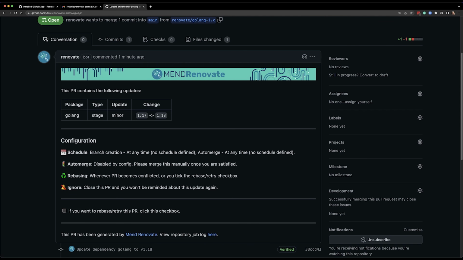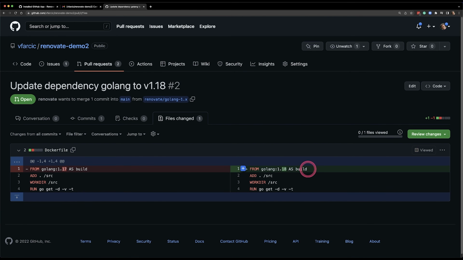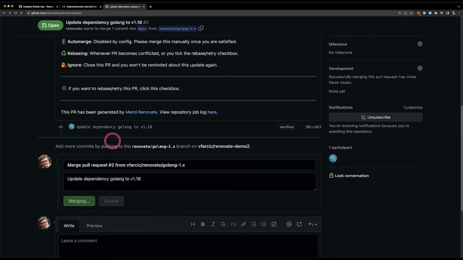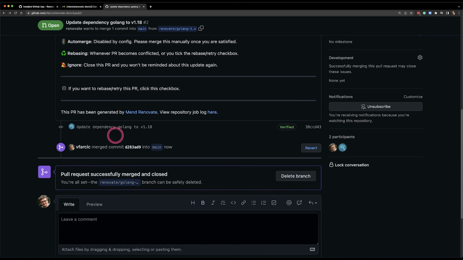And I will skip all that because I'm already familiar with Renovate, and I will go straight to the files that were changed, and we can see that it changed the base image. My Dockerfile was using Golang 1.17 and the current version is 1.18, and it just changed the Dockerfile, and all I have to do is accept that pull request to merge it to the main line, and then whichever processes I have, automation I have in my repository, you know, pipelines, Tekton or Argo CD or whatever I might be using, will kick in and build a new image in this case because Dockerfile changed, and I will live happily ever after until the next change, right?